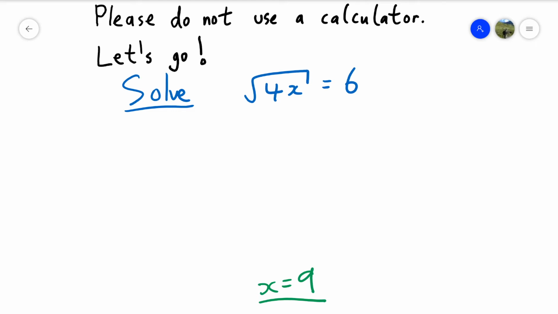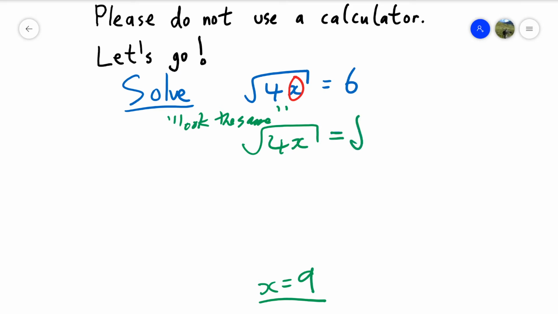Anyway, moving on. Right, here's my answer. I'm going to use look the same. Which means I'm going to keep this as root 4x. Remember my general rule, which is if there's a letter there, maybe you want to change the number, like make the number look different. So we're going to make the 6 look different, so that would be square root 36, wouldn't it? There you go, that works.